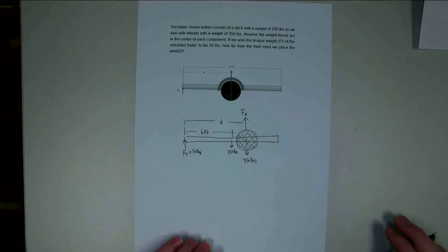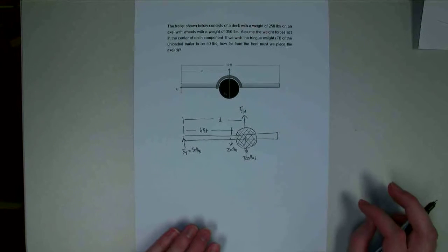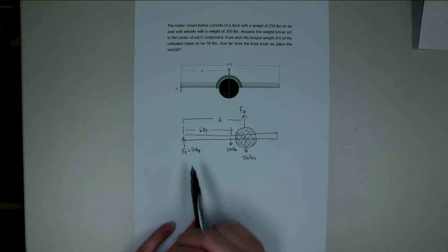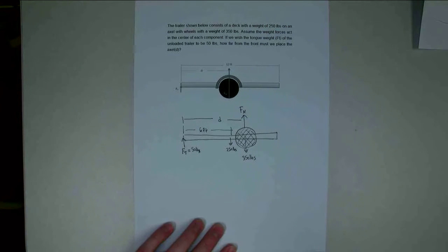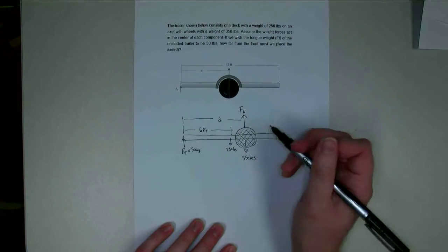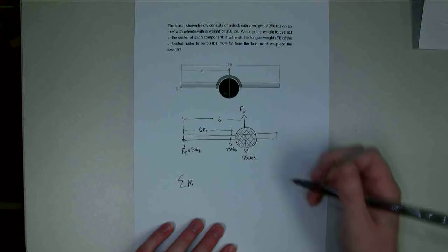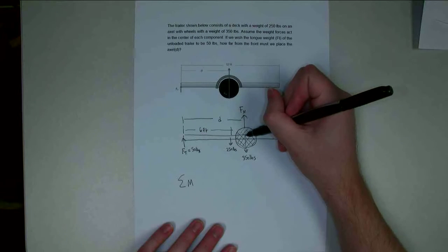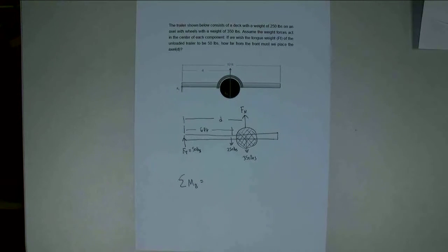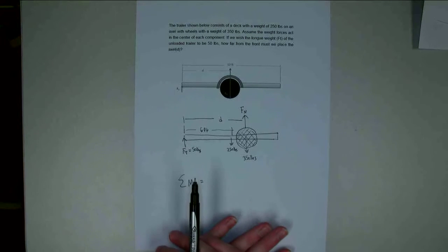Alright, so now we have our free body diagram with all the forces and distances labeled that we know. We need to determine this distance D so that this is true over here. Alright, so for this we're going to use a moment equation. We're going to say the sum of moments, and the way I did this is I took the sum of moments about point B, and if it's in equilibrium, that needs to be true. Or the sum of moments about B needs to be equal to 0.